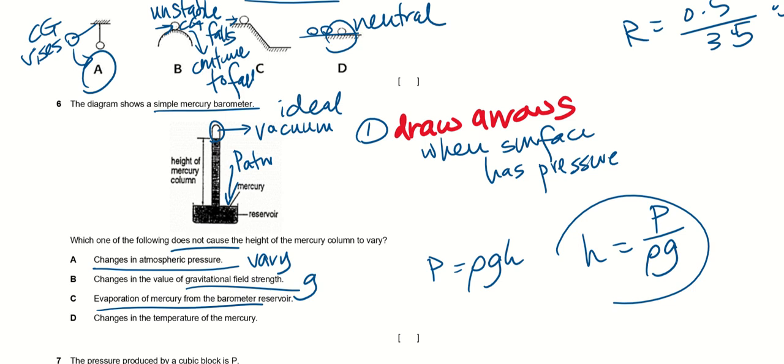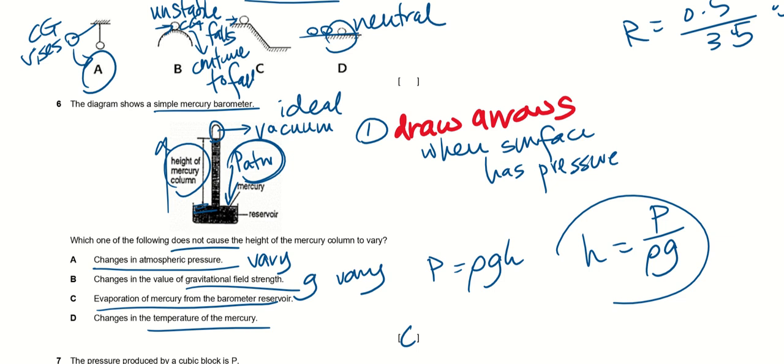Okay, but evaporation of mercury from the barometer reservoir, so as I get lesser and lesser mercury, because it is PATM that is pressing down on the mercury and pushing it up, I don't care how much mercury I have left there. Of course, if we are left with one drop, then yeah, it's the most extreme case. But actually, if the mercury were to disappear lower and lower, the height of this mercury column will correspond to the amount of PATM. And as long as my PATM doesn't change, my evaporation of mercury will not affect. So answer is C.